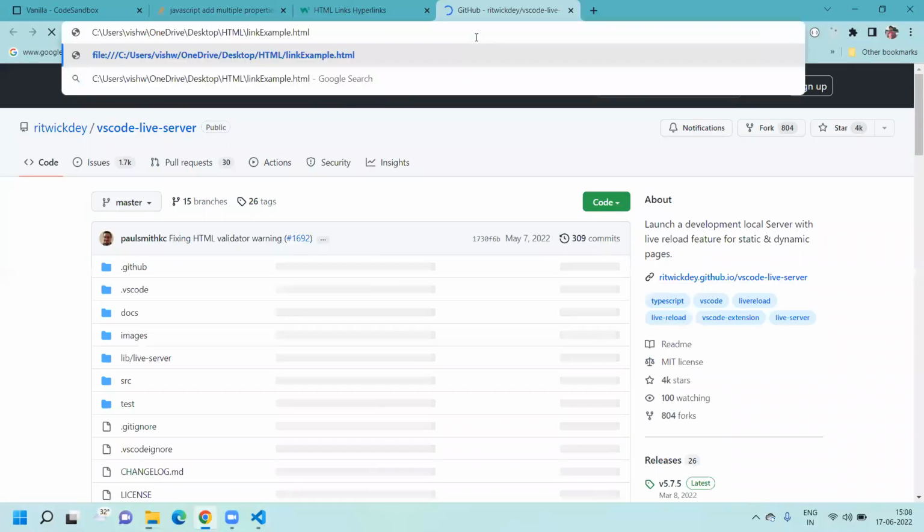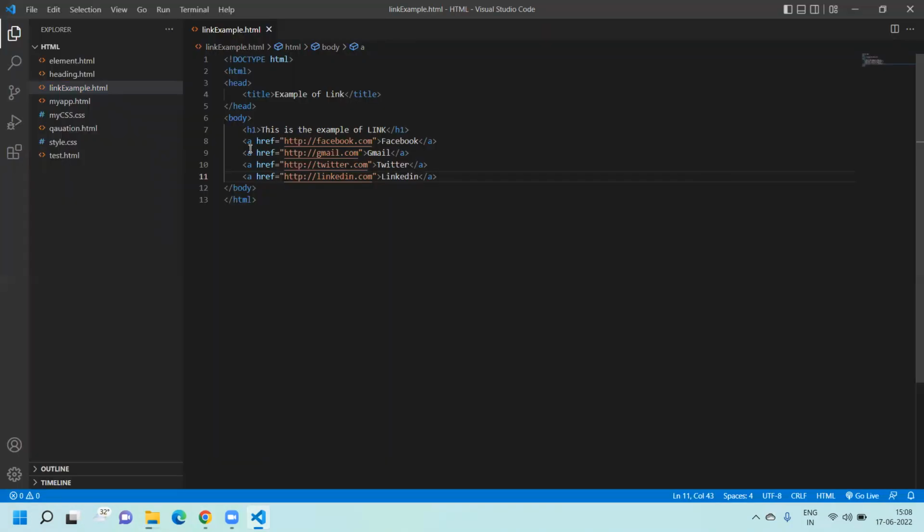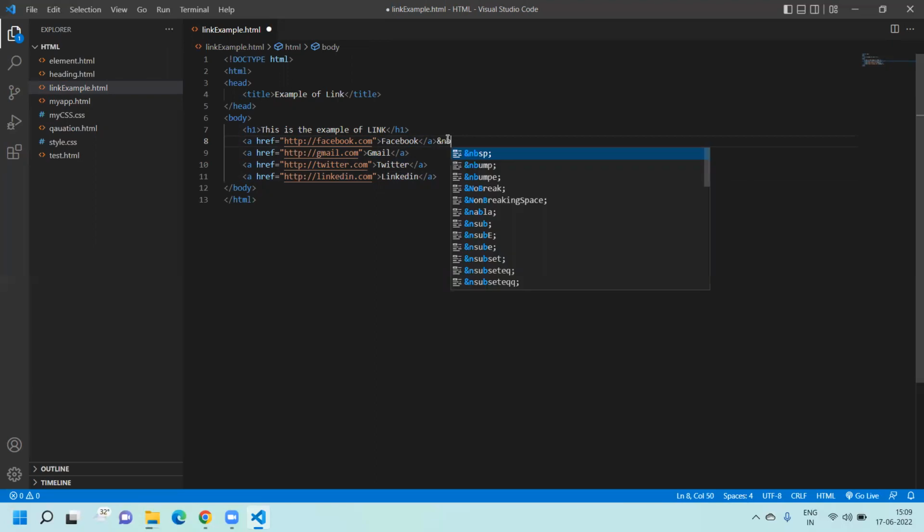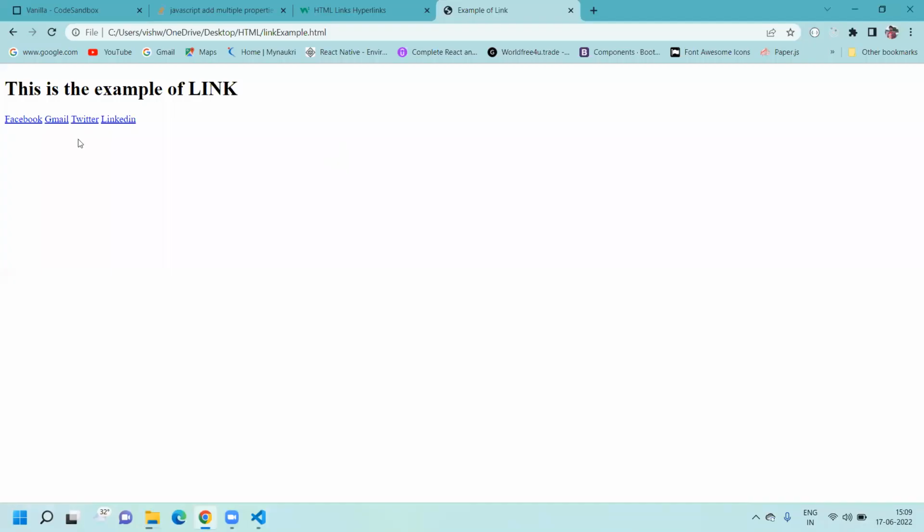Paste your path here. So as you can see in the output, the anchor tag is an inline element. So you can use the br tag, or you can use the ampersand nbsp, so that you will get a space between the links. Between the links, one space you will get.